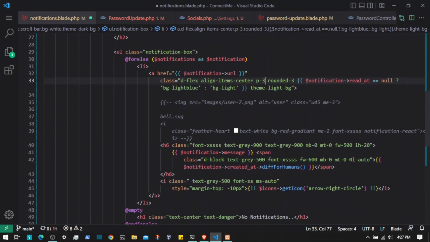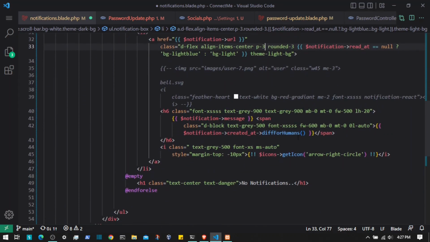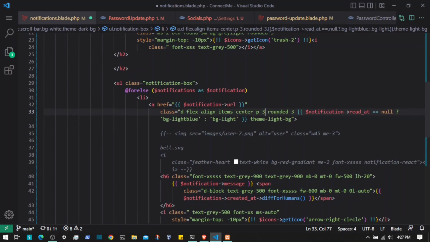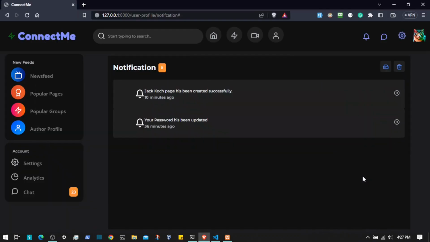So BG gray, MT, MB, interesting. BG light, left height, I think. Let's remove these and let's see how it looks like.